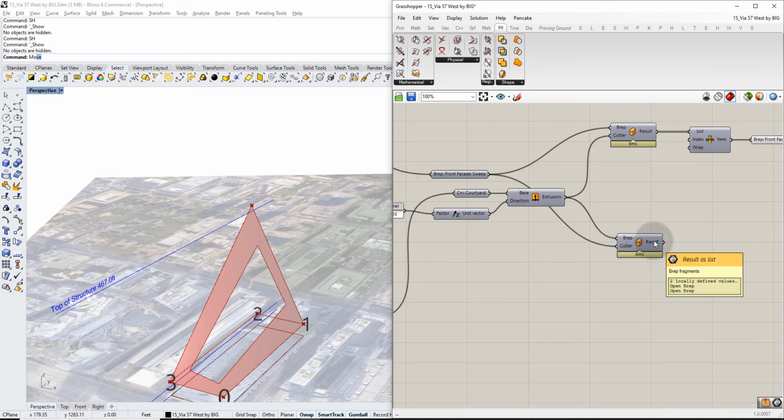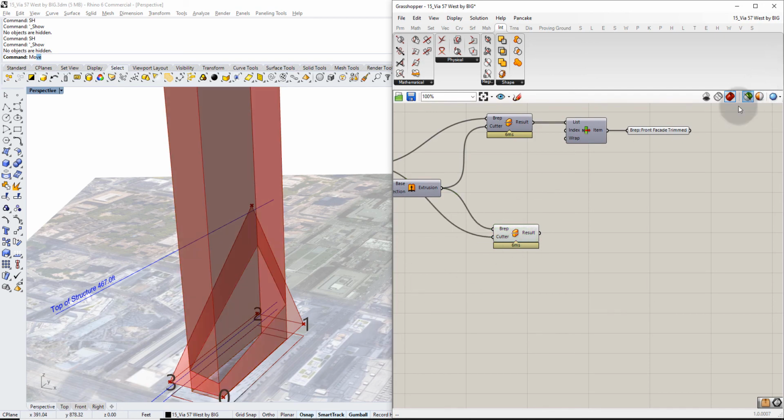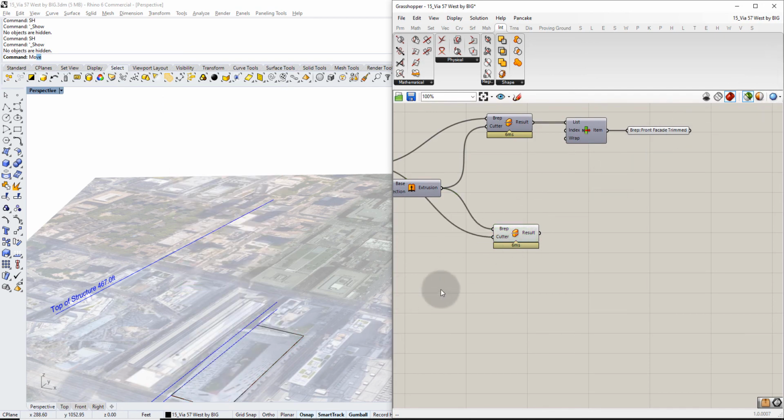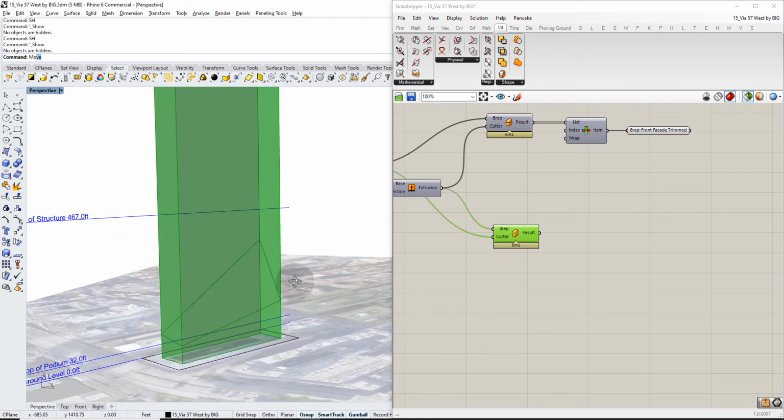And it works. And again, there's two open B-reps. Okay, so if I look at it, let me just isolate it and look at it. And you'll see that, yep, it's split it. You can see the line where it's splitting. Again, there's two results, right? One's on the bottom, one's on the top. Which one is the one we need?